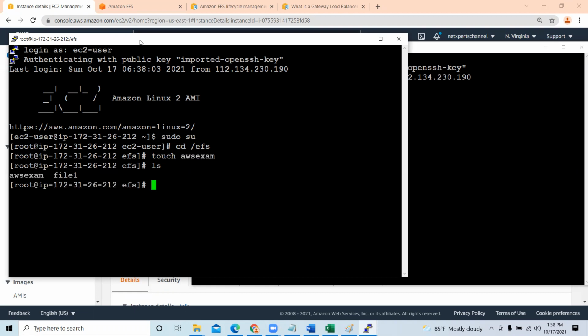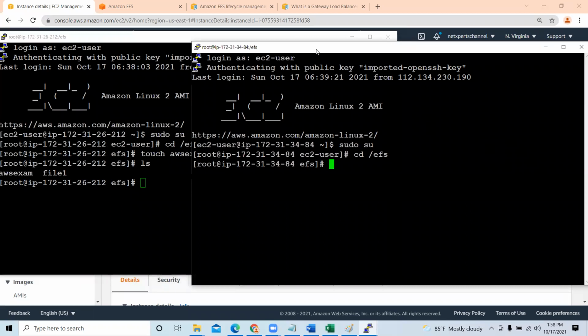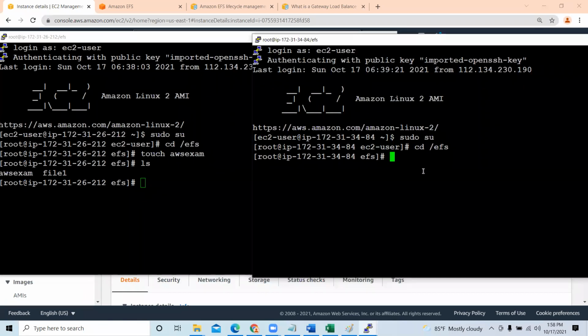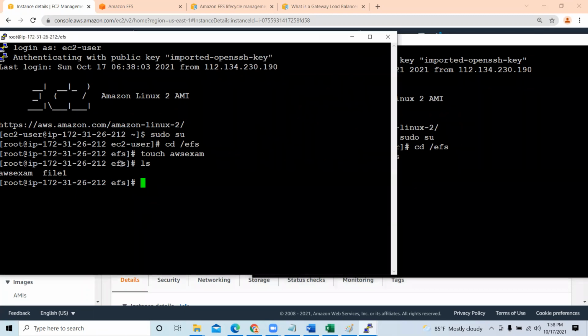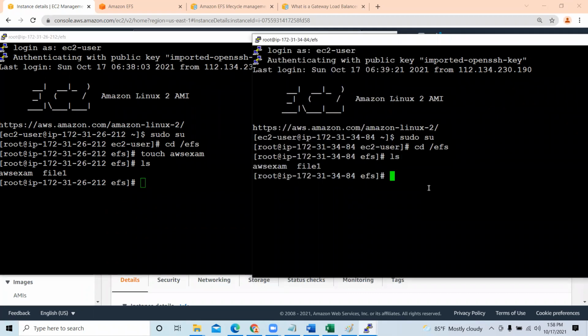Right? The same file you can see here as well. Say here I just say ls. Here you can see the files. Say whatever you put here, you can see here as well. Right? Like Windows. Right?